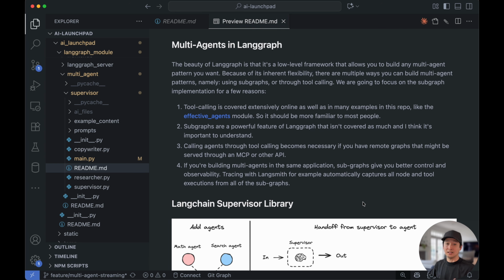What we're going to do is the latter, because I think there's a lot of examples of calling tools in other projects online as well as this repo. And I think it's important to understand how subgraphs work in Langgraph.